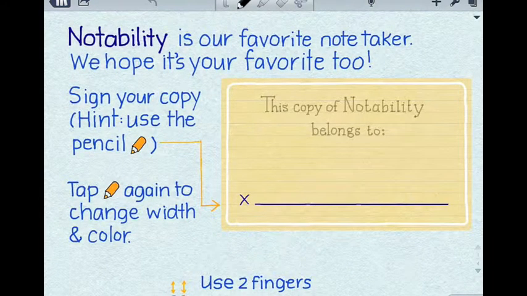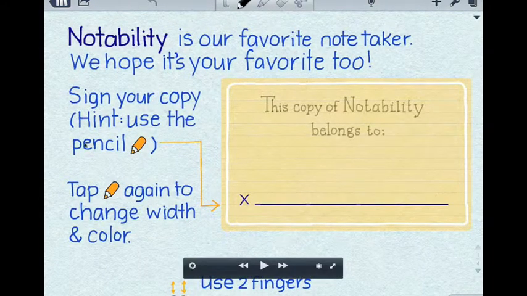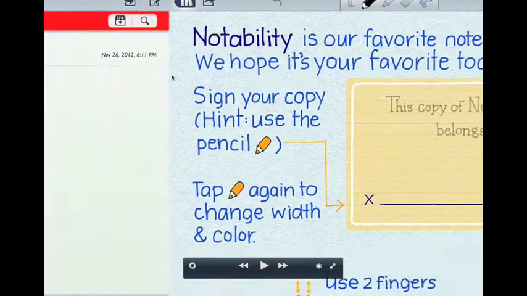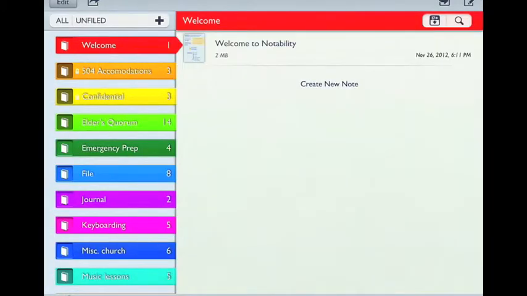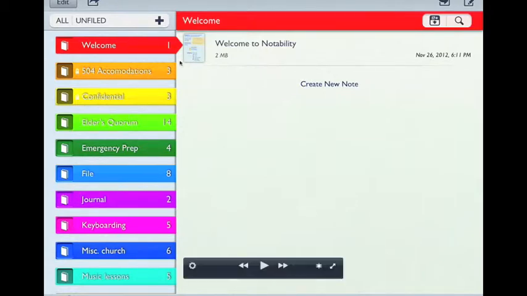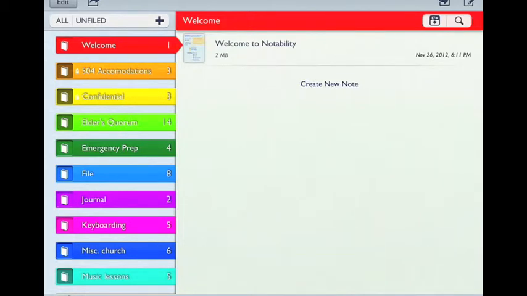I'm going to show you a couple of things that you need to do. This button at the top left of the screen is the button to go back to the library. If you don't go back to the library before you close out, the next person to use the device has to do that in order to get out of your notes. So it's a good thing to do, especially if you're using an iPad that belongs to the school. It's used by many people.